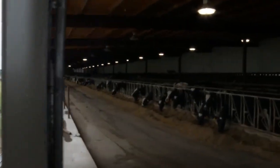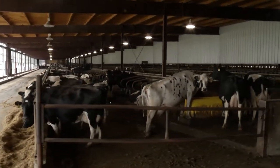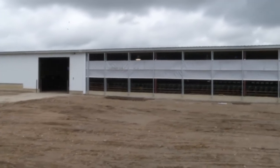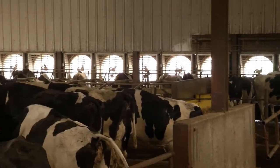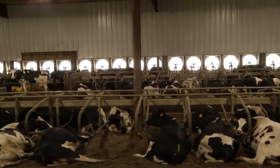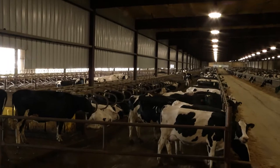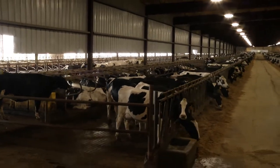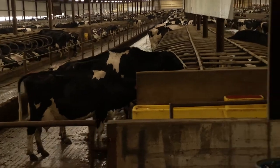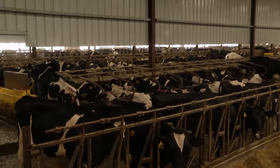It's a barn where we're housing all 2,000 head of our cows. The barn is 930 feet long by 300 feet wide. The south wall is all curtain that can be lowered and raised according to temperature outside. The north end side of the barn has 145 four-foot fans that are environmentally controlled for whatever the temperature is in the barn. There are baffles inside so air movement is controlled, moving across 300 feet at a speed of between 9 and 12 miles an hour to keep the air fresh and the cows cool.